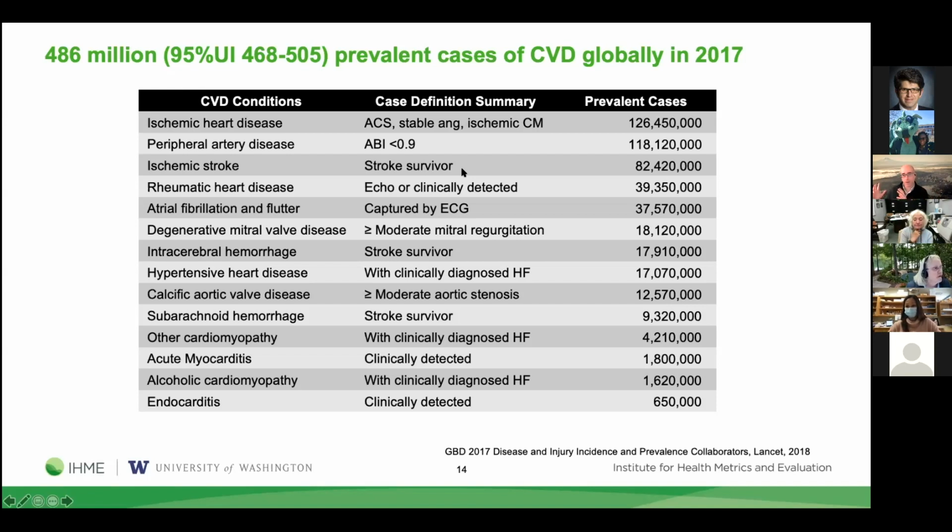So I'm just showing you sort of at the very end of the process where from our models, we can estimate the number of prevalent cases. And I'm just showing you that here. For example, 126 million cases of coronary or ischemic heart disease in the world in 2019. But that's restricted to these subsets of case definitions. We know that atherosclerotic vascular disease occurs in actually almost every adult in many, many countries. But meeting our strict clinical criteria for these different disease states, we get at these prevalent case numbers. And that's one of the ways we work to try and make sure we're producing comparable estimates between different countries.